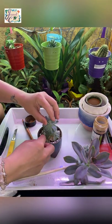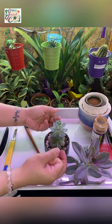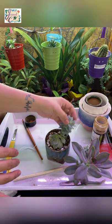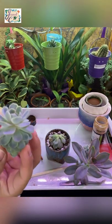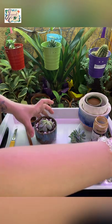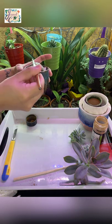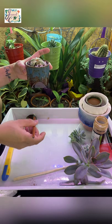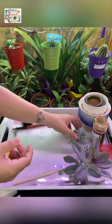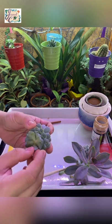Place it down. All you have to do is pull the string on the opposite side and the thing will just snap. There you go, a clean cut. One head down. See, if you can see there, it's a clean cut for our elegans. Now all we have to do is to pluck the extra leaves.